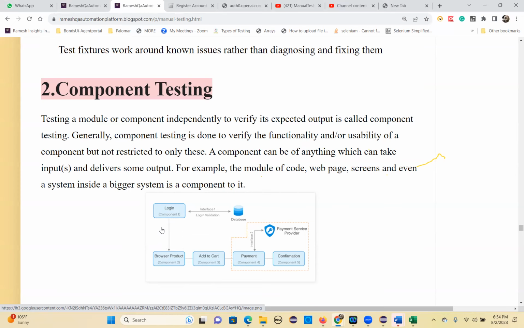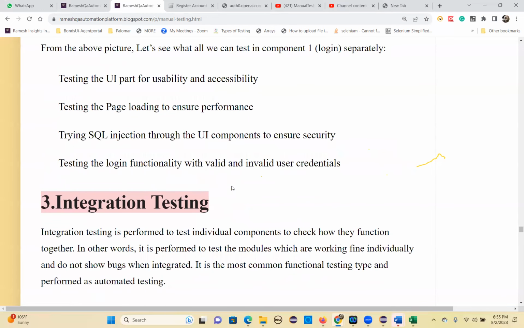Here they are all combined, but individual components are tested independently, and you check that each one is working. Again, you have to test UI test cases and functional test cases. So that's component testing.